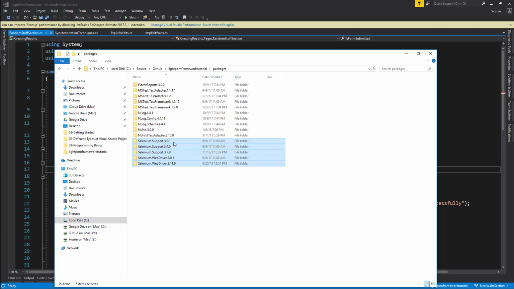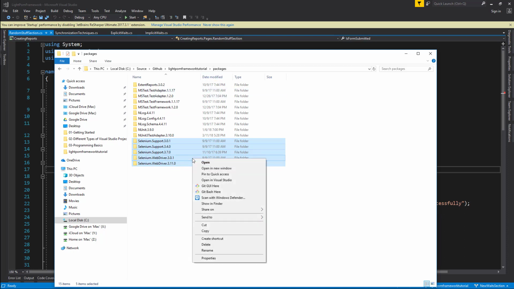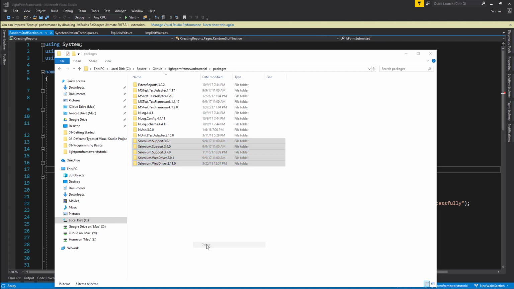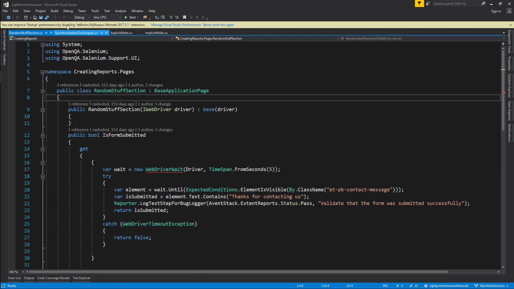There's a problem here because you can see that I still have old NuGet package versions remaining here in my packages folder. So I'm going to go ahead and delete them. I figured that might happen, but I thought that NuGet package manager would have cleaned it up, but it didn't. So now let me go ahead and rebuild again.